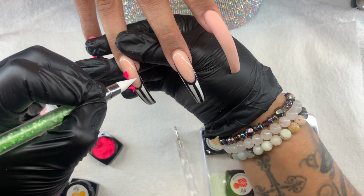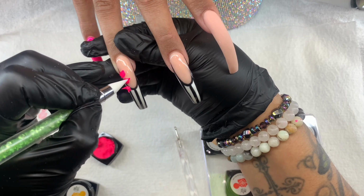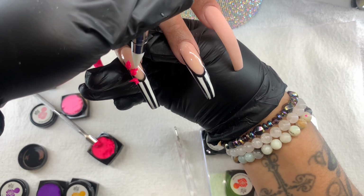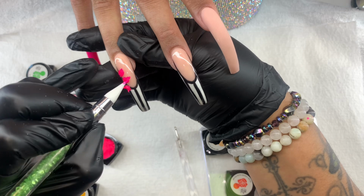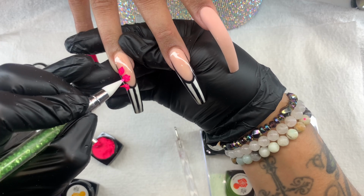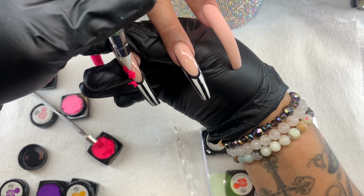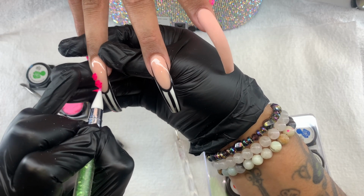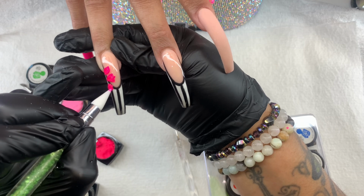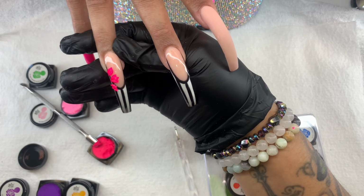So moving on to the next petals, and I did know that I was going to do this design on 4 of the fingers. I just decided to continue going through. I still wanted to make each petal resemble different types of flowers, so I still attempted to move and mold it, but you have to be very patient and just don't give up with the product. So as you can see, the more I'm tapping into it and moving it around, it is beginning to look like petals. And when I feel like it's too much buildup on my silicone tool, I will wipe it off with my alcohol and proceed to building the flowers.